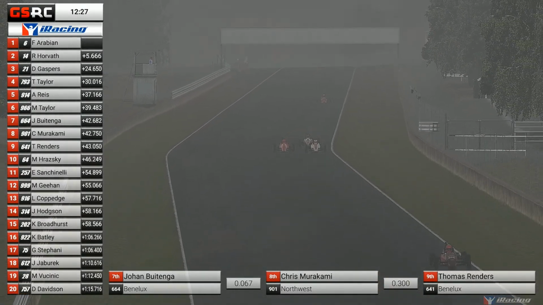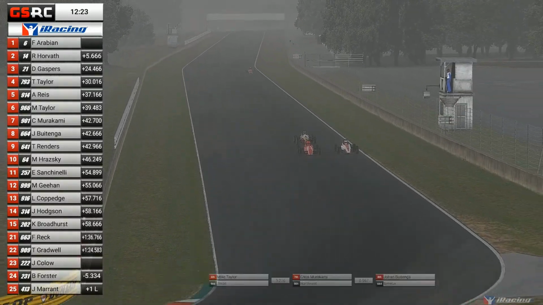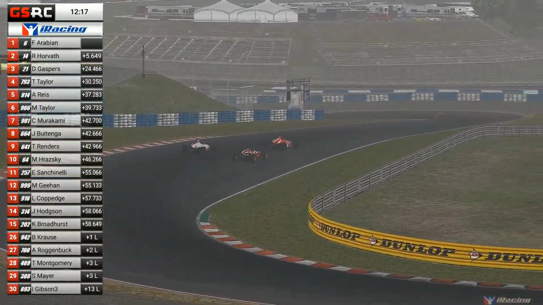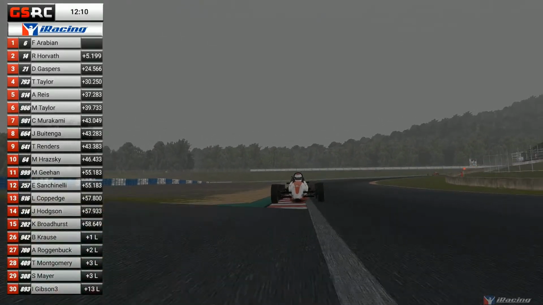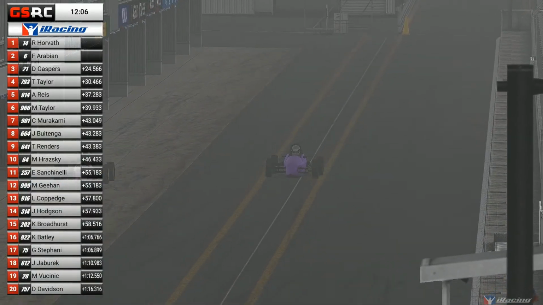Coming out of the fog, though, that is going to be Murakami on the inside. He's got the inside coming into the hairpin, but he's got to complete the pass here as it looks like Johans drops back. So job done. He can't fight back into Revolver, and Renders not able to get around the outside of that one as he's denied.